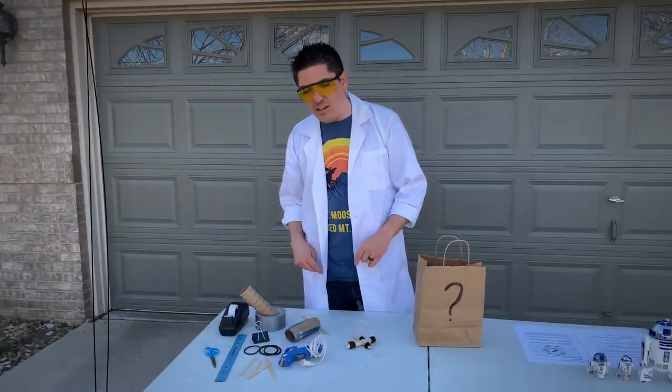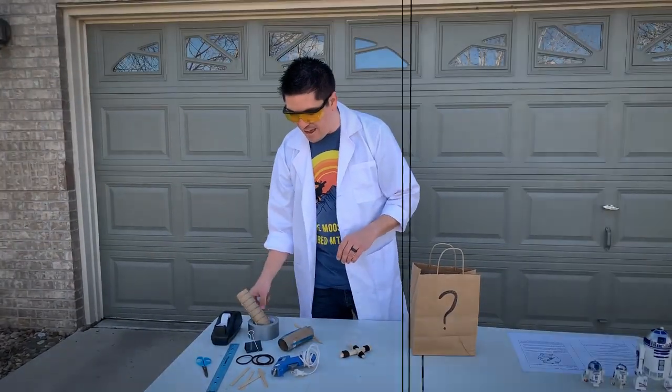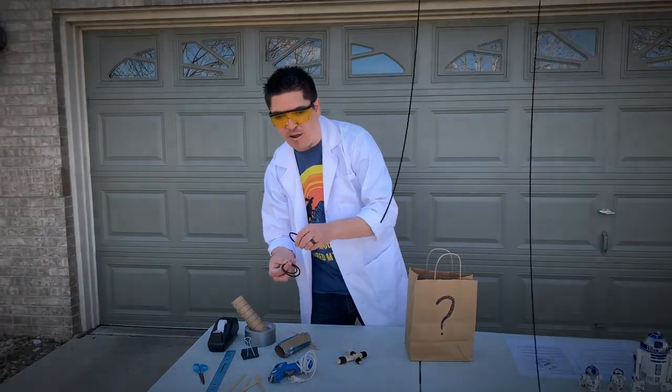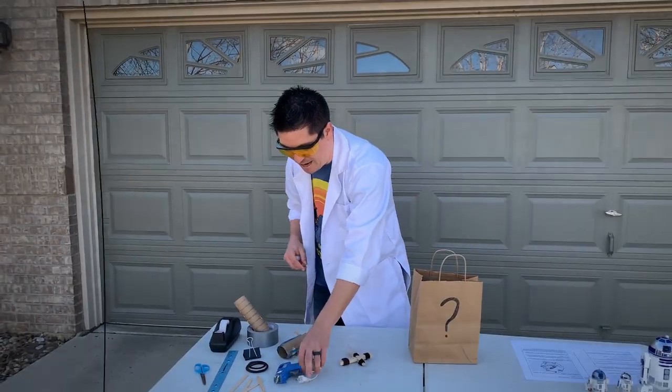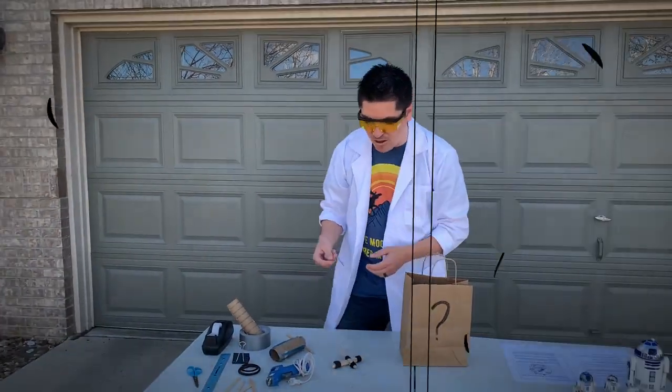Now, as you can see, you can use just about anything. I've gathered some old paper towel rolls, some tape, some popsicle sticks. Couldn't find rubber bands, but I borrowed my wife's hair bands. Don't tell Mrs. R2. I've got some scissors, got some hot glue, found some binder clips. These are great. And I actually made a couple of ball launchers here.